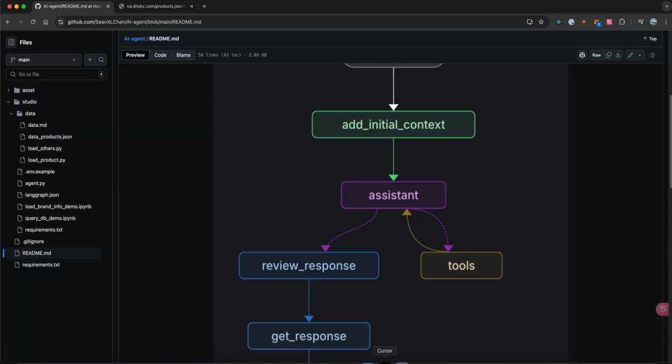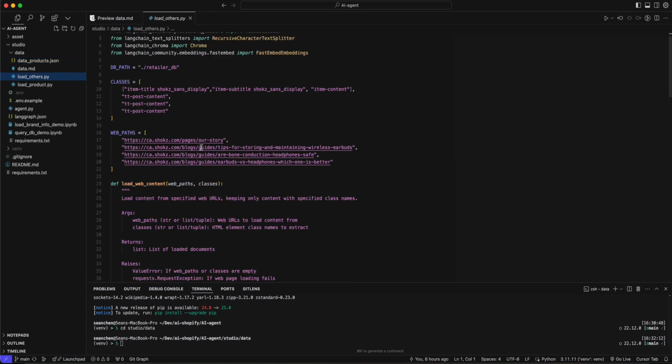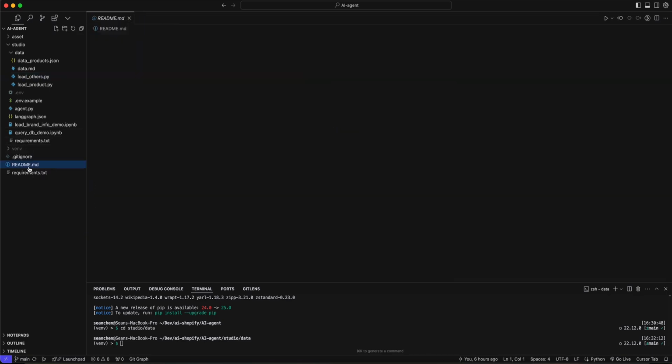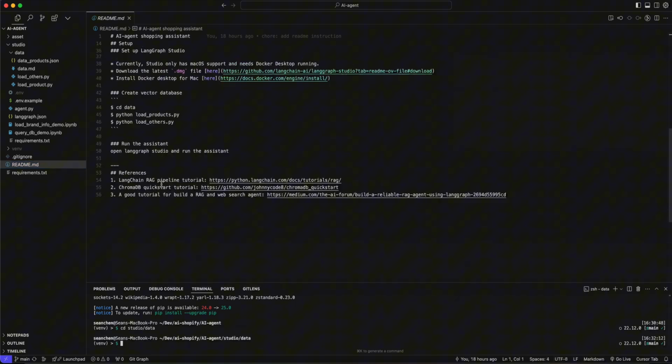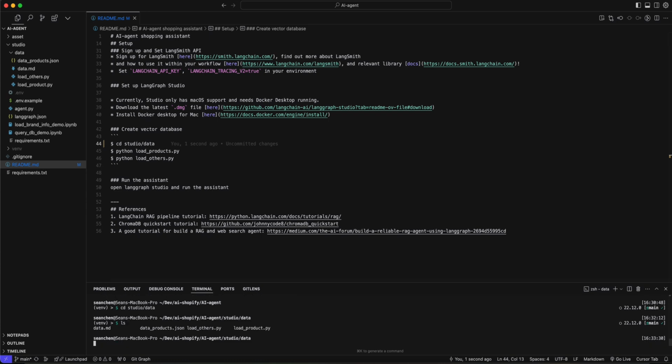So we'll load this data and calculate the meaning of it into vectors. That's what I did over here. I'm going to do that real quick. Sorry, I think I missed something. I'm just using this version, it works better for me. I probably should cd into studio data. Okay, so now I'm under the data folder and I'm going to run the load products script. Not sure why.